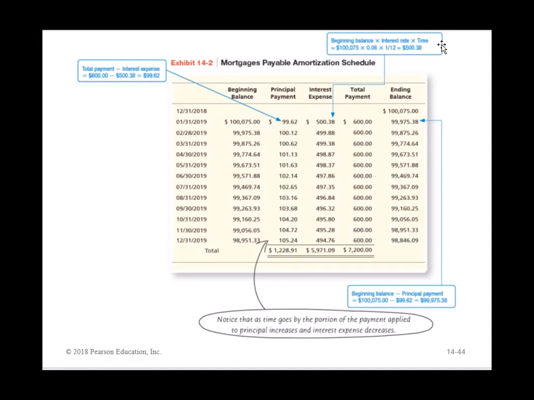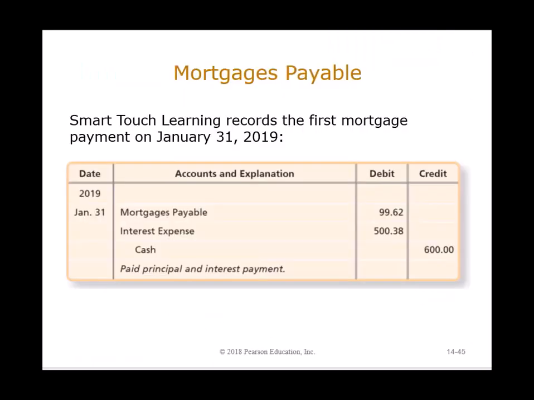You'll just use the exact formulas that they have listed here in order to compute the balances. Okay, so based on that amortization table, we know the portion of our payment that's going to go to principal, which is the mortgage payable. We know the portion that's going to go to interest, and we know that cash is just going to be the amount that we paid.